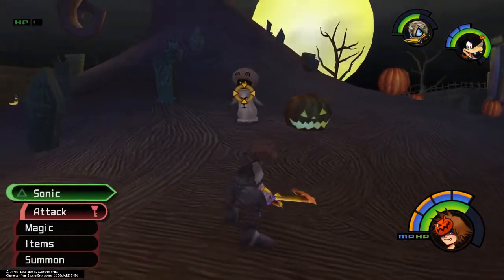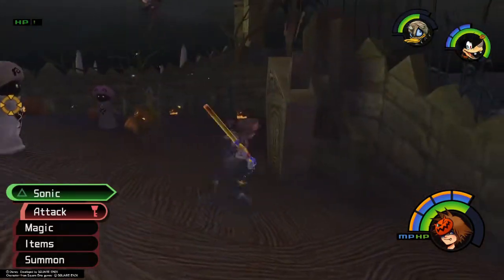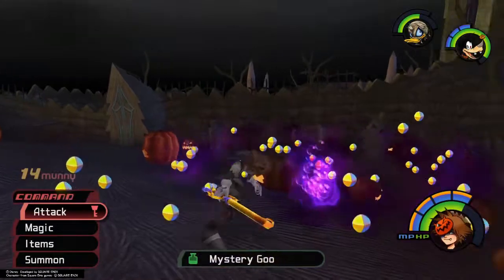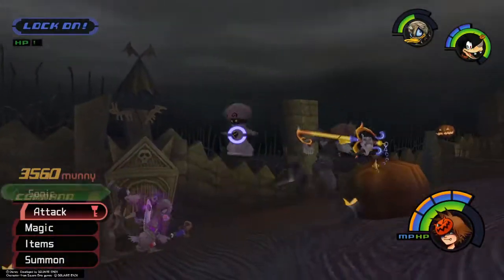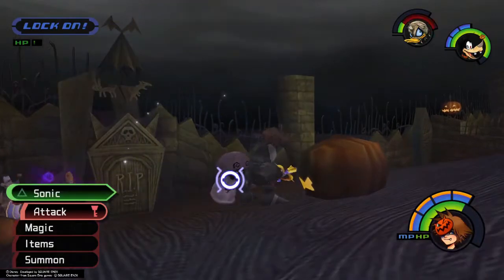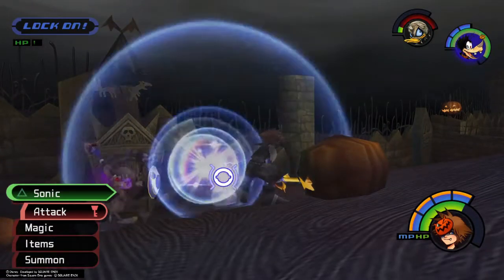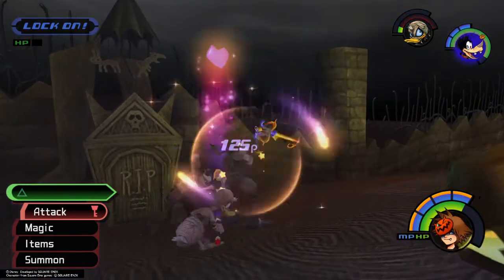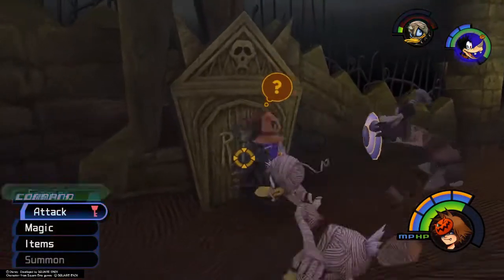They're just a pain in the ass because they turn to stone, and you can't really stop them from doing that unless you kill them pretty quickly. But I'm getting rather lucky and actually getting myself some mystery goos, which are a rare drop from these guys. So once you wait enough, they'll actually turn back to regular again, and then you can continue on.